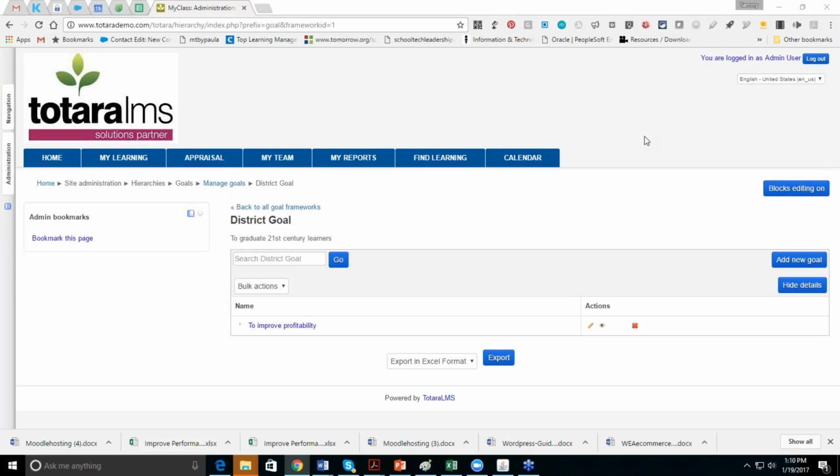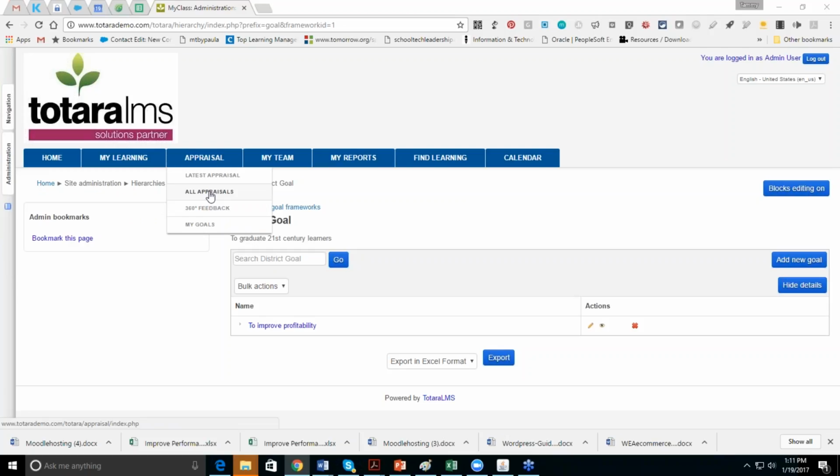So you could say, for example, all managers need to have these competencies. You might read over any previous appraisals or performance reviews. So there is an area where from your employees you can read those, and those are kept.